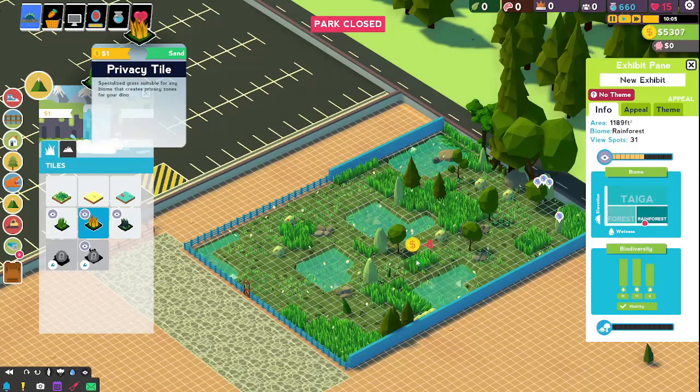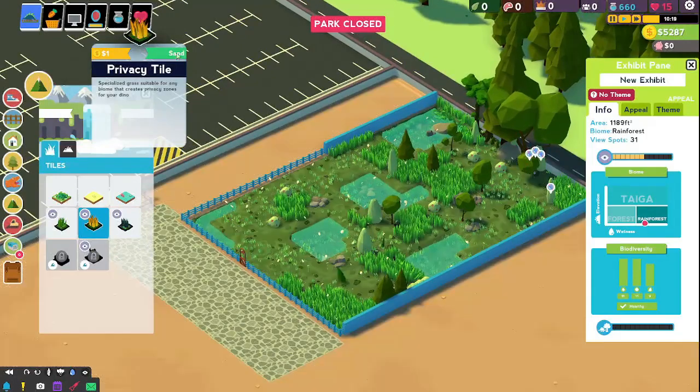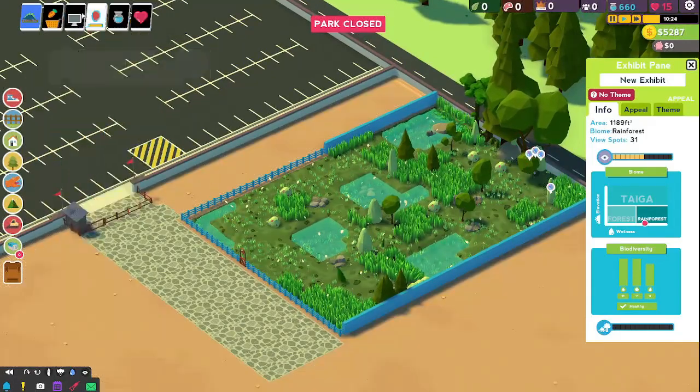We can add more rocks, it's fine. Right, just lots of random grass. Just for now. And then let's hire some staff. So to the office.